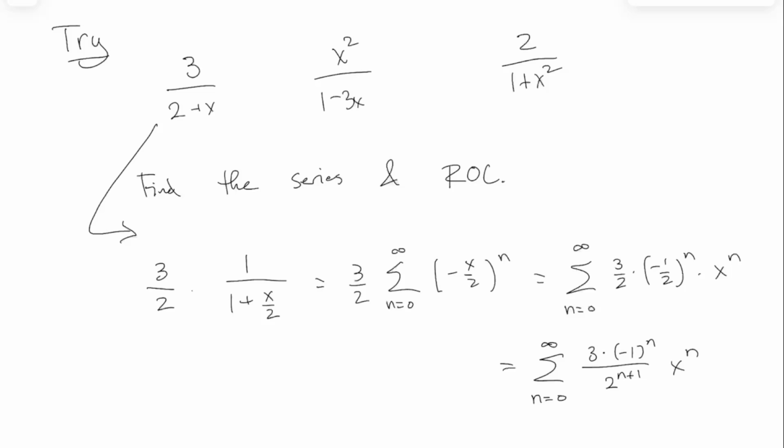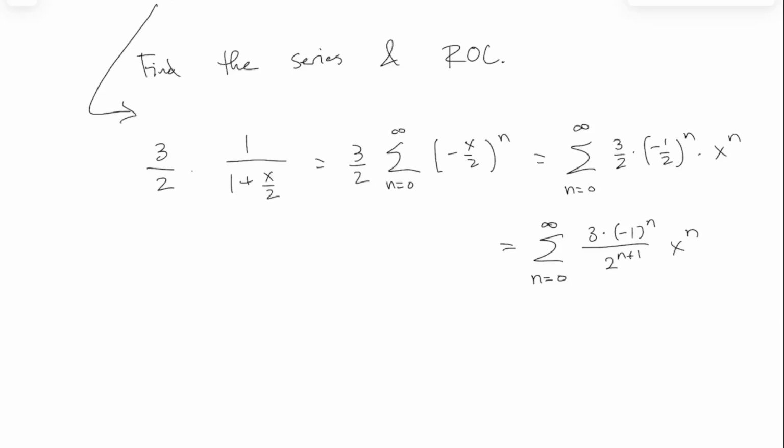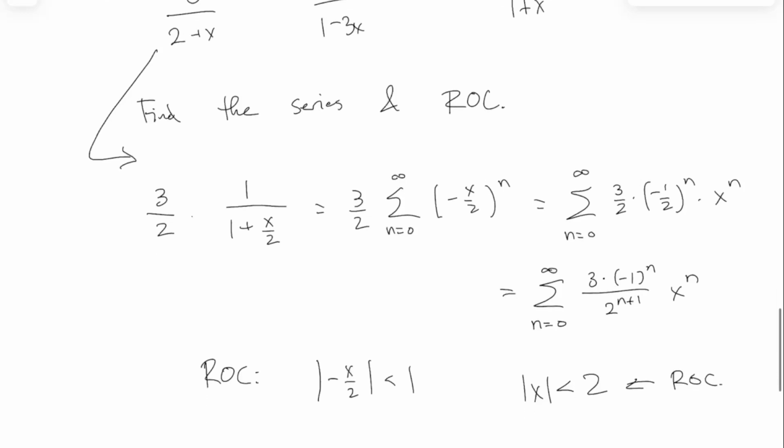What about the radius of convergence? I would say the thing that we plugged in was negative x over 2. So for the radius of convergence, I look at this and solve for the absolute value of x. The minus sign ends up not mattering because of the absolute values, and I multiply the 2 across. It says absolute value of x less than 2. So the radius of convergence is 2. I hope that's what you got. This was probably harder than the other two. Maybe I should have reconsidered the ordering of them. All right, any questions about that one?